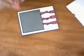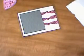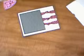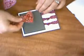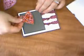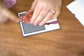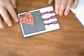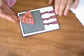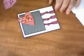Okay, putting this back. Okay, this one's going to kind of go up in the corner. I don't want to cover my corners because I'm going to put some bling up in my corners. I'll show you a little trick with that in a minute. So I kind of want to put it right there. Now, be careful not to go over your edge of your card because, again, once you get it into the envelope, it's not going to fit if it's over too far the edge of your card.